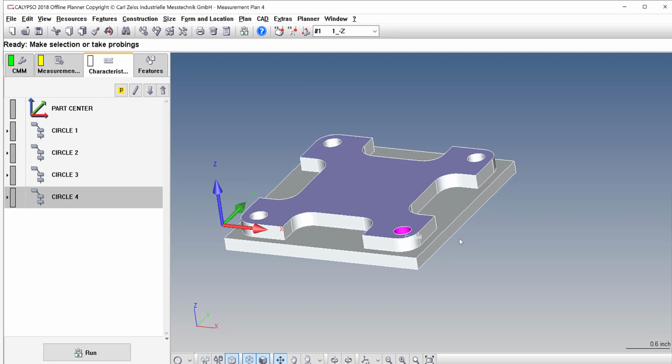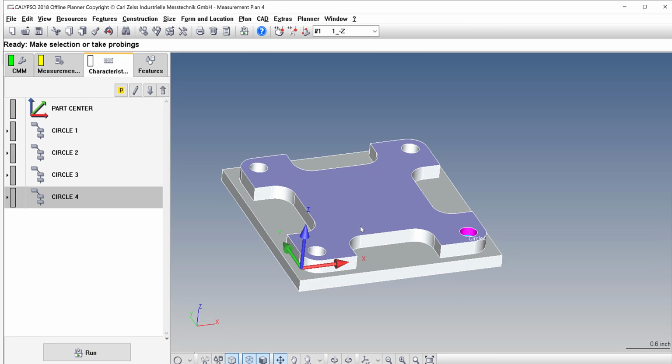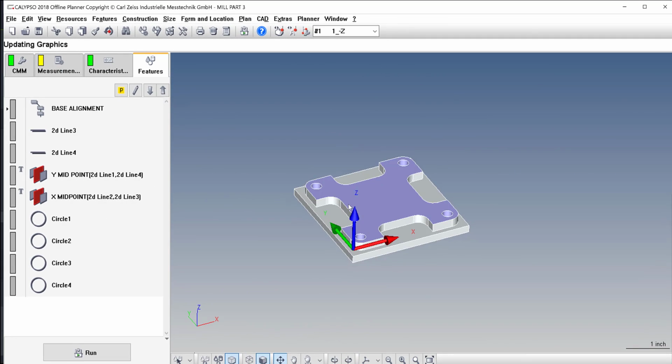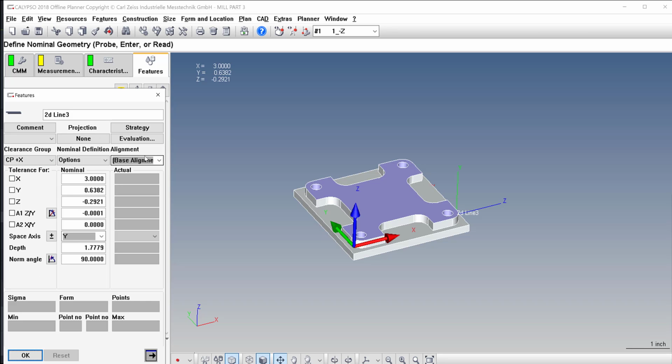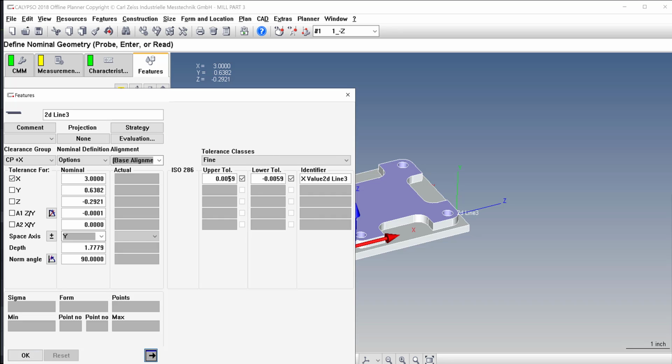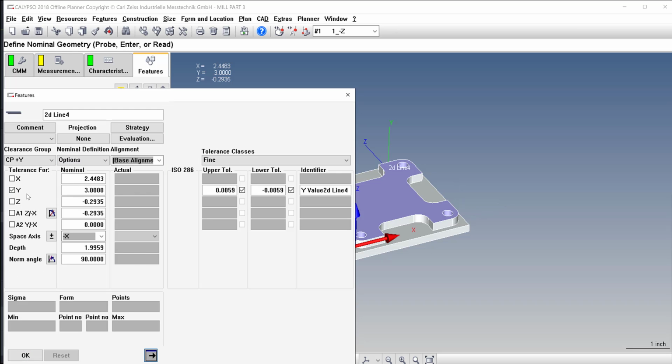Okay, so next thing we need to do is let's take care of some of these outside 3-inch numbers plus or minus 20. So I'll transition here, allow you to catch up. We'll take care of those. We'll take care of this bottom plane here, and then we'll take care of this outside geometry. Okay, so let's take care of the widths of this part. I'm going to simply go into each of these individual lines, and from the base alignment, we'll kick out an X value plus or minus 20, and then hit OK. And then line 4 will be the Y value plus or minus 20.